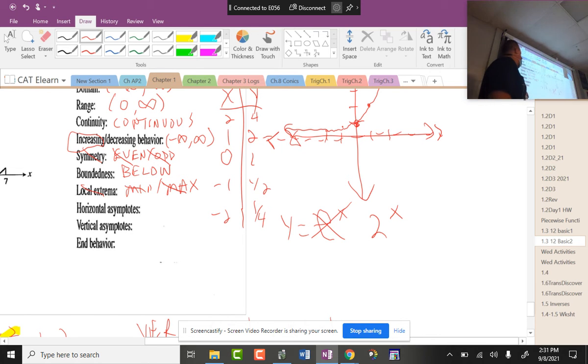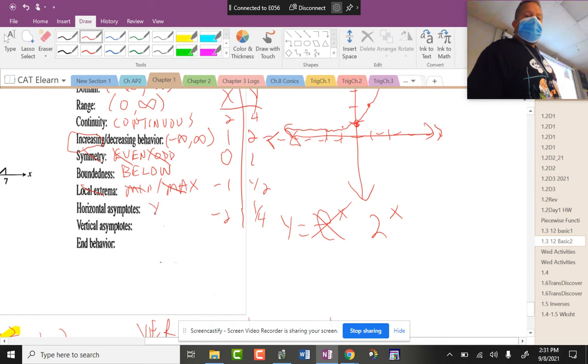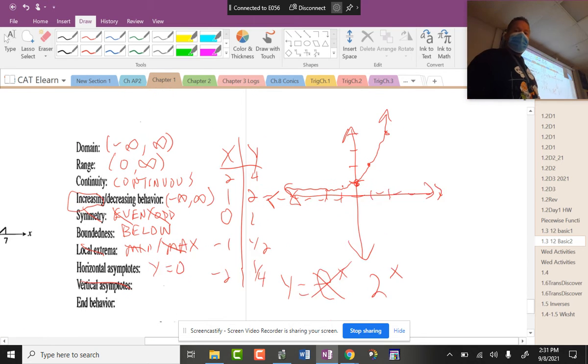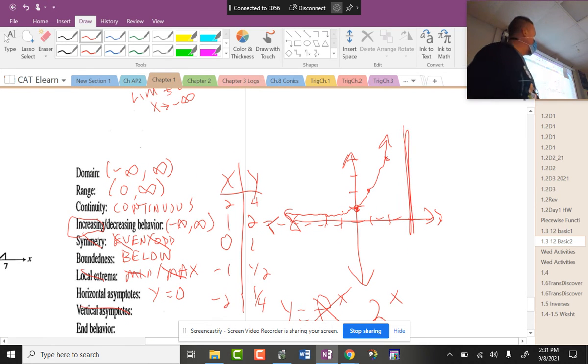They don't apply. There is a horizontal asymptote, and you better write that as an equation. Y equals 0. There is not a vertical asymptote here, though. Some people think there's a vertical asymptote controlling that behavior. No way. I can keep plugging in these numbers forever for x. So there is no vertical interruption there.